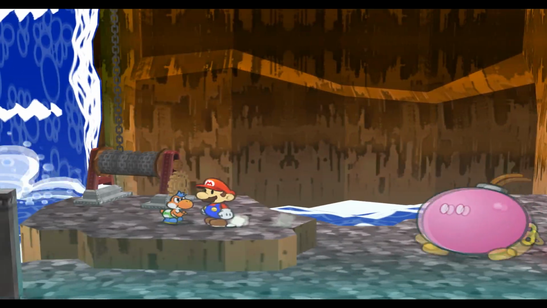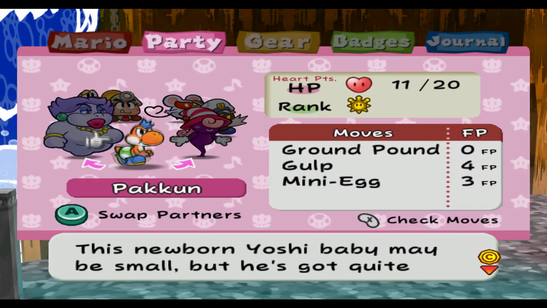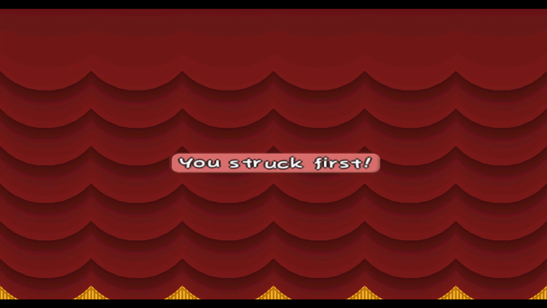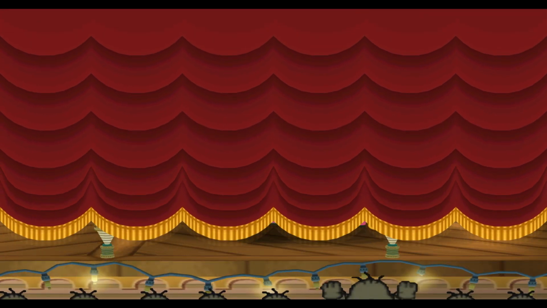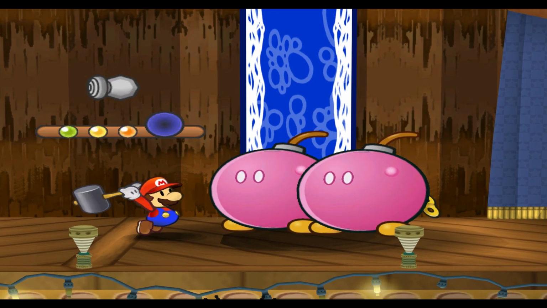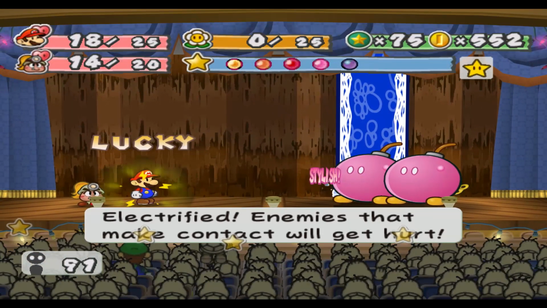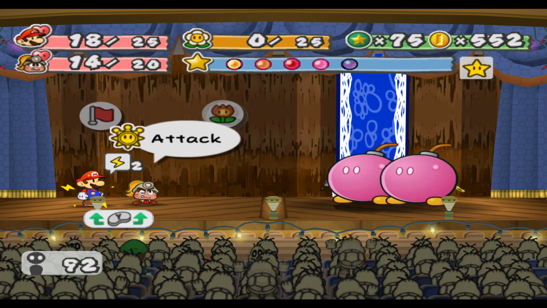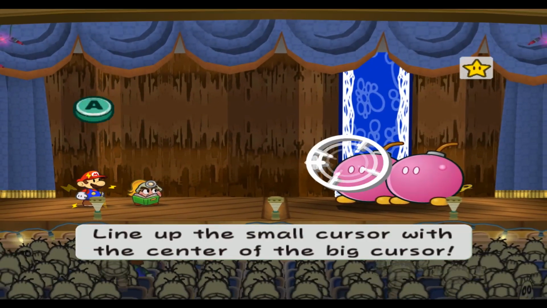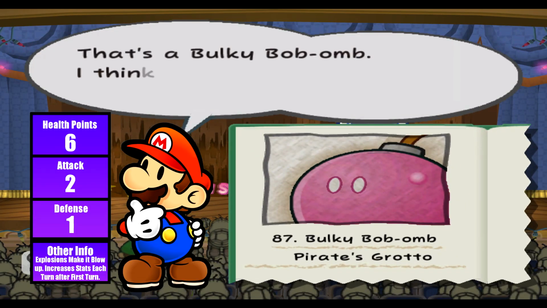And here we have one of the most annoying enemies in the game. In all honesty, I hate these guys so much. These are the bulky Bob-ombs. They look nice and cute, right? They're like regular pink Bob-ombs. Nothing too special about them. So, let's go ahead and tattle them, and I'll get into why they are so terrible. Alrighty.